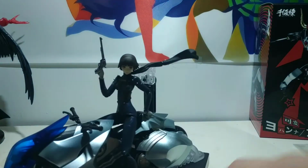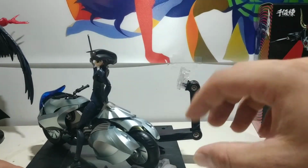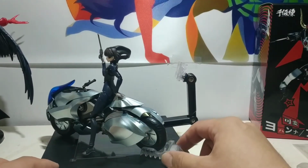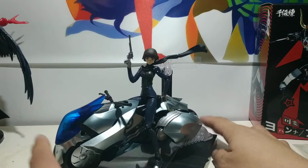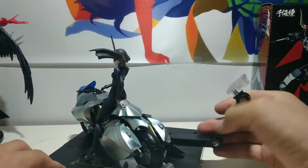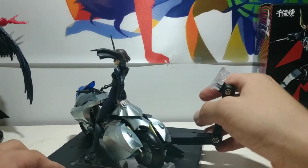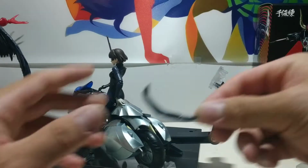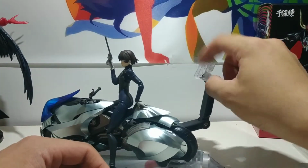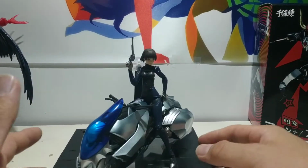And then you also get a couple of different display options right here. You get this little piece right here, which is a hexagonal kind of peg, and you can change it to different angles. That way you can have more dynamic riding poses. And then here you have an articulated arm, which is very nice and very solid, so you don't really have to worry about it falling or anything, which... there goes the scarf. We're going to leave that scarf off. So basically, that arm would peg into this assembly, which would go with these bits right here. But we'll show that off more in the Anat mode.